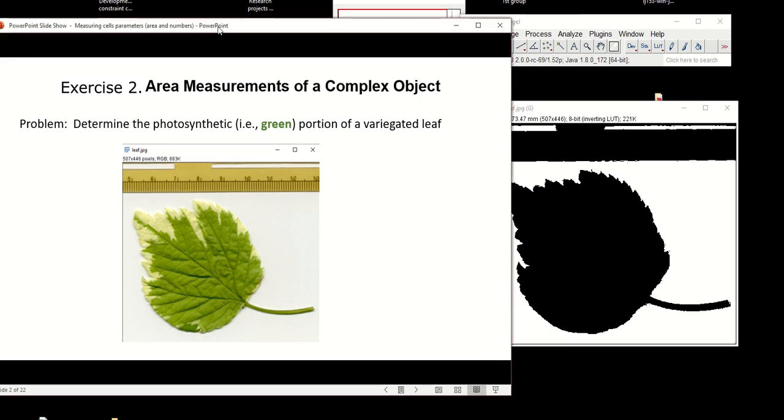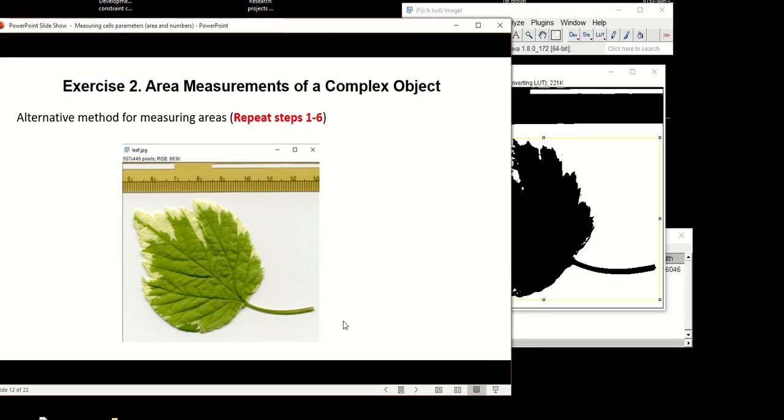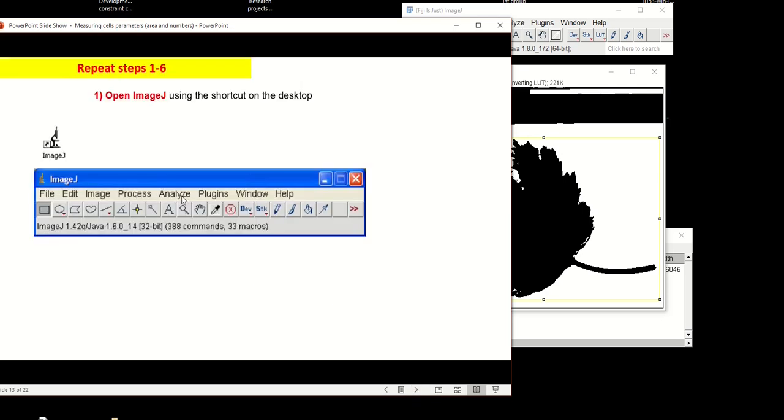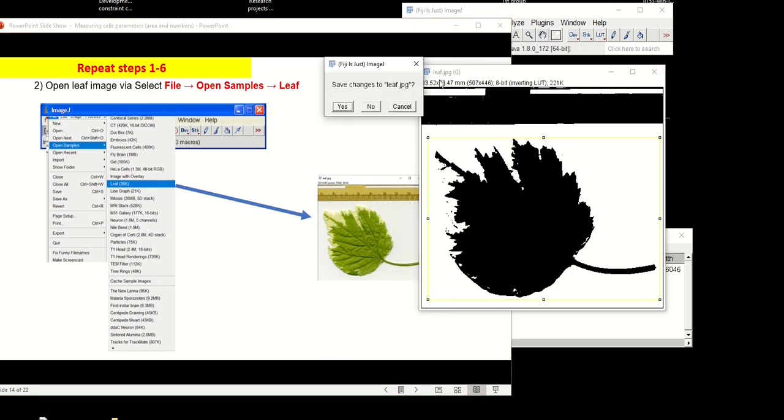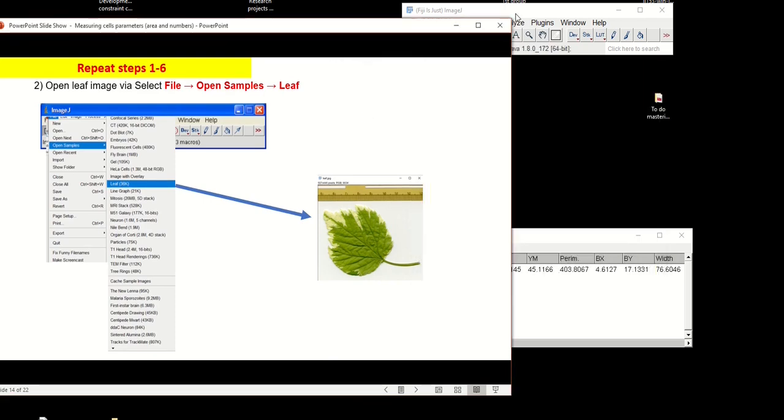So let's start. In the second exercise that we're going to do today, we're going to repeat steps 1 to 6 from the previous one. So I'm going to go very quickly. Open ImageJ again.